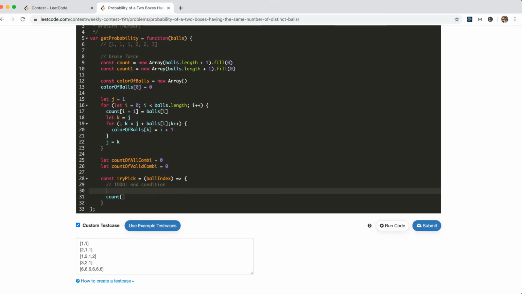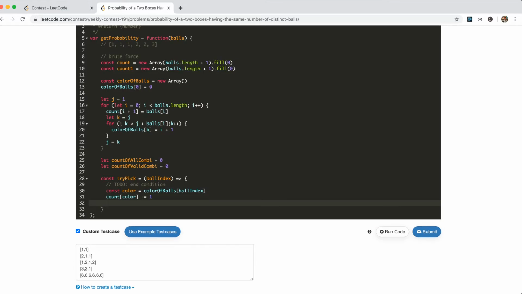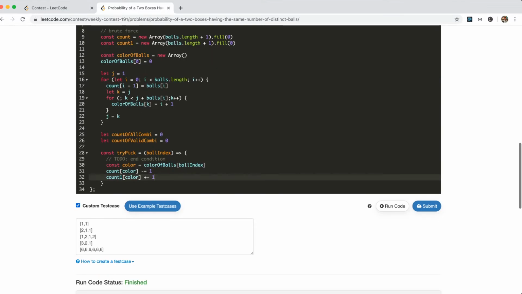Const color equals color of balls at ball index, right? So the count of color will be subtracted by 1, and count 1 color is plus equals 1, right? This is how we pick a ball from it.